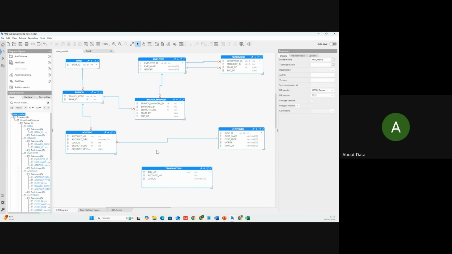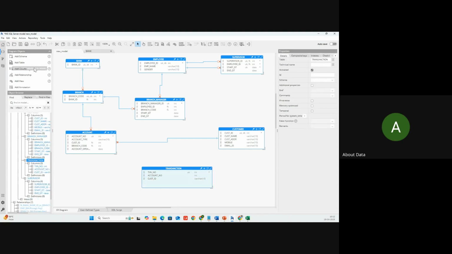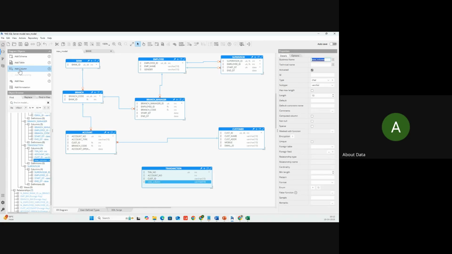Then what more will we have in the transaction table? We'll have transaction type, meaning whether it is a withdrawal or deposit. Transaction type. And then transaction date, meaning when that transaction happened.